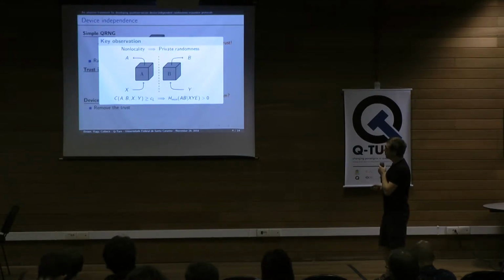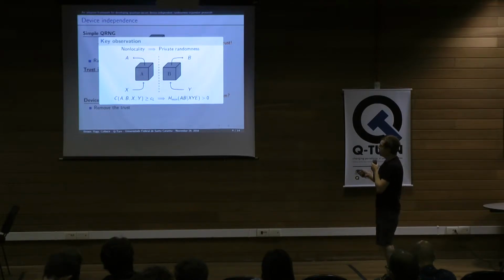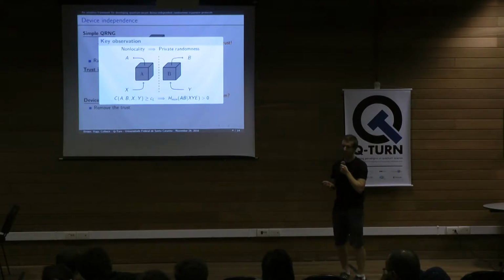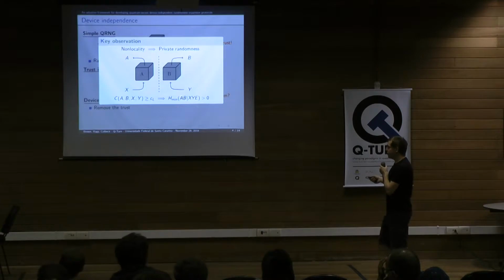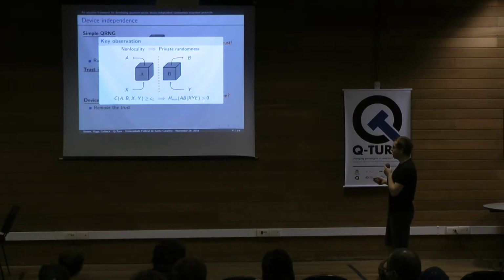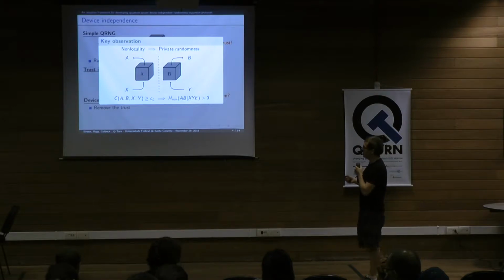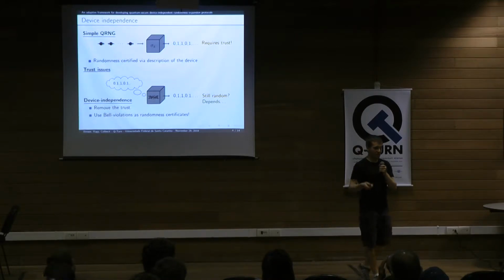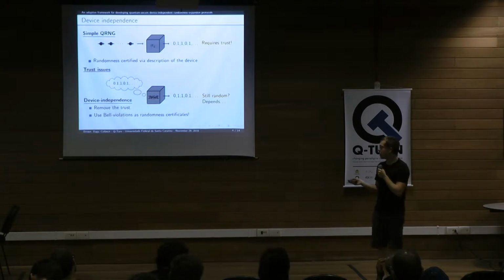Well, if we take the standard Bell setup, where we have two devices, and we separate them so they can't signal to each other, and we feed them random inputs and we get outputs, then if we observe some non-local correlations here, then it has to be that the outputs of the devices were non-deterministic. And this is non-deterministic even if you know the inputs that went into the device and any arbitrary side information. So you can know the state that came in here and the measurements, and you still can't guess the outcomes with certainty. And so the idea then is that we can use these Bell violations, or these non-local correlations, as certificates for the random bits that are coming out of our devices.